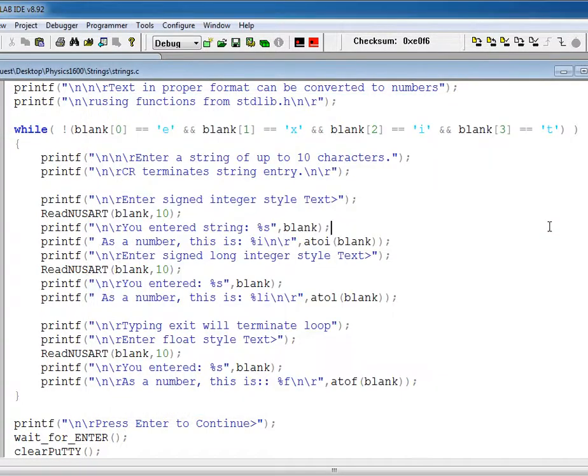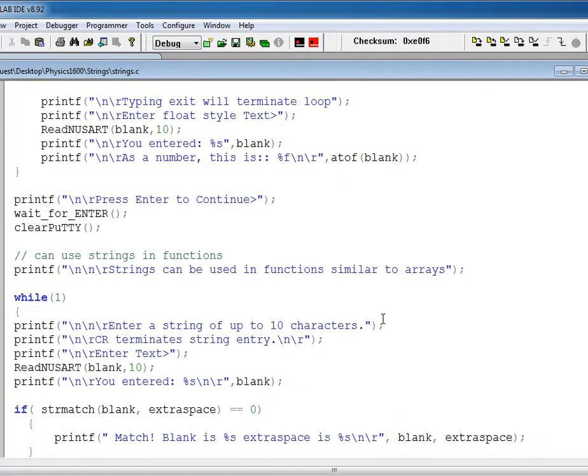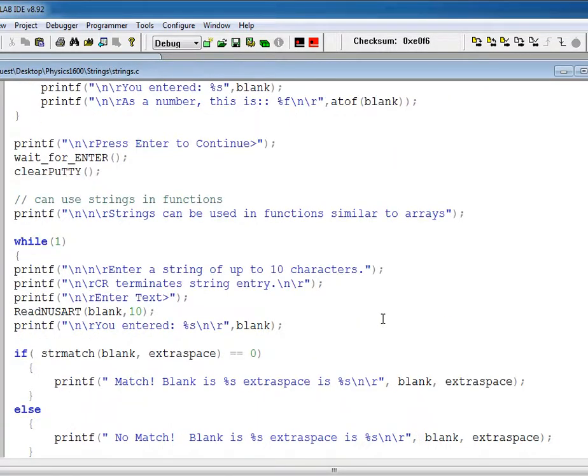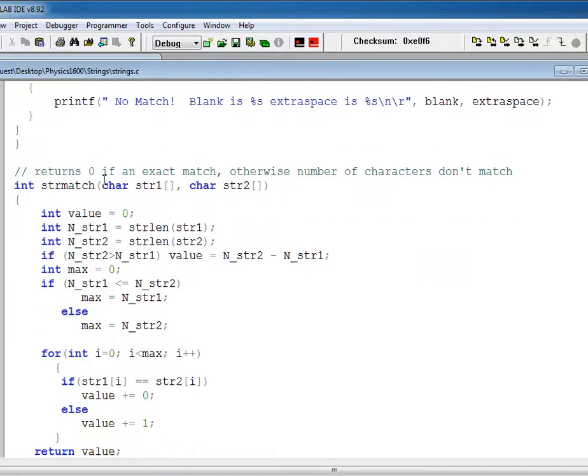One last feature in the program that I want to talk about is how to create functions where you supply strings to them. Well, a string is very similar to an array, and we saw for arrays, as long as you wrote something like this, where you didn't specify the size, you could pass an array.